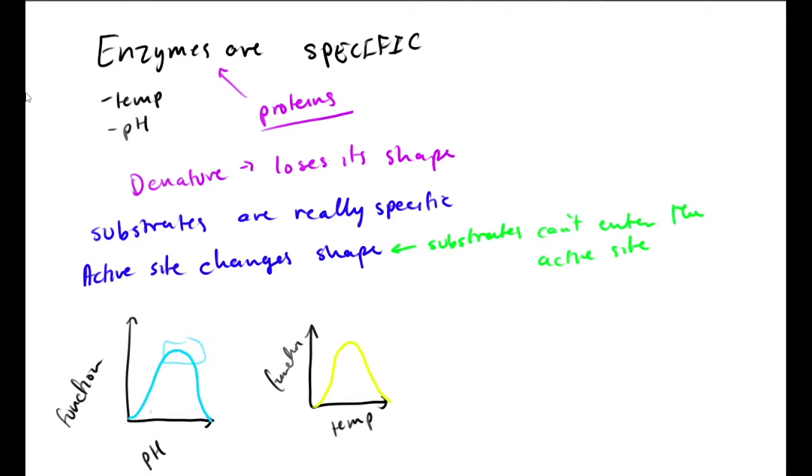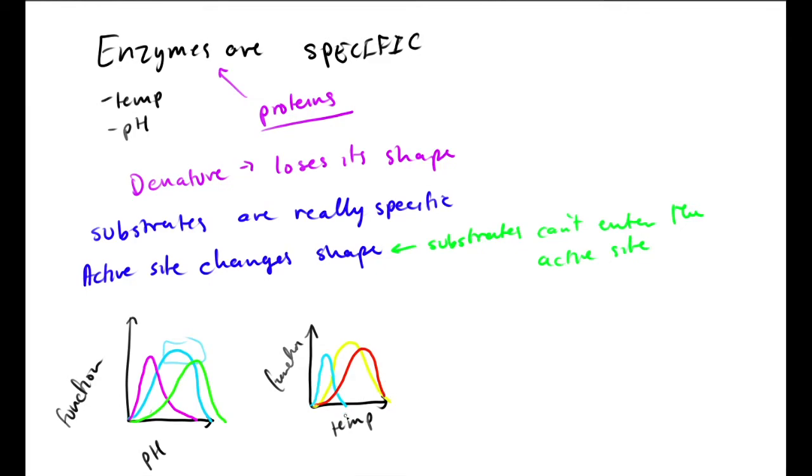For example, in your stomach, where the pH is really low and extremely acidic, enzymes will work closer to the lower range of the pH scale. Yet, in some more basic parts of your body, they'll work at higher pH levels. And the same thing goes for temperature. If there's a place in your body where it's really cold and there are enzymes functioning there, well, enzymes will work at the lower temperature range. And it goes the exact opposite in warmer places of your body.